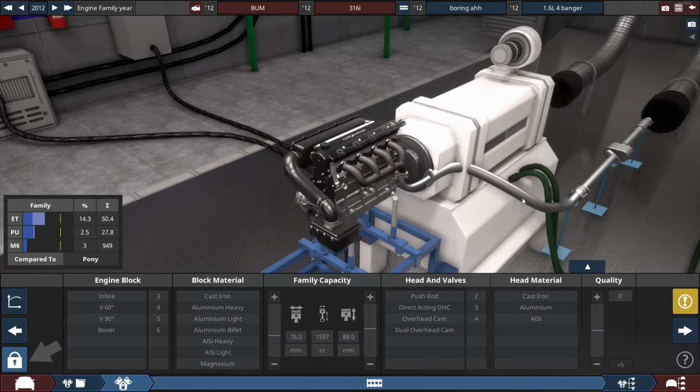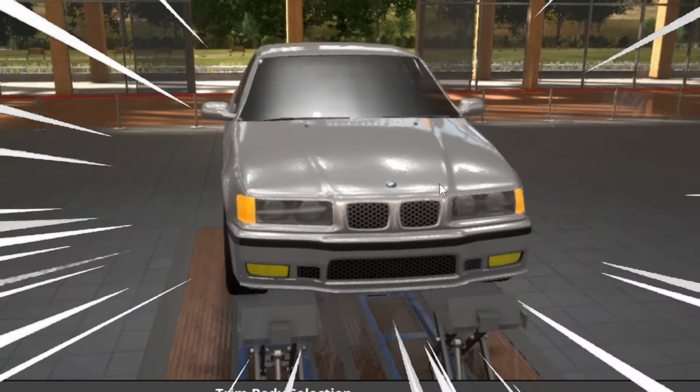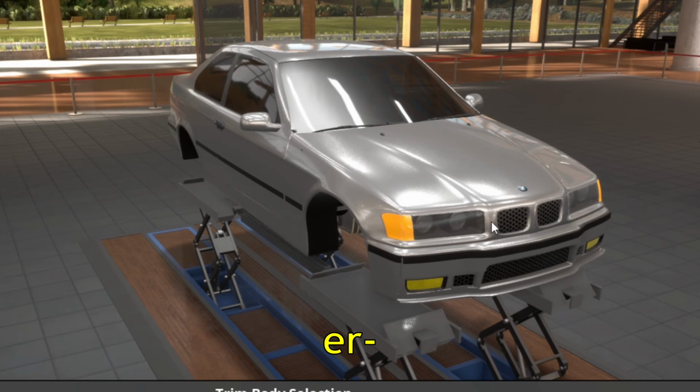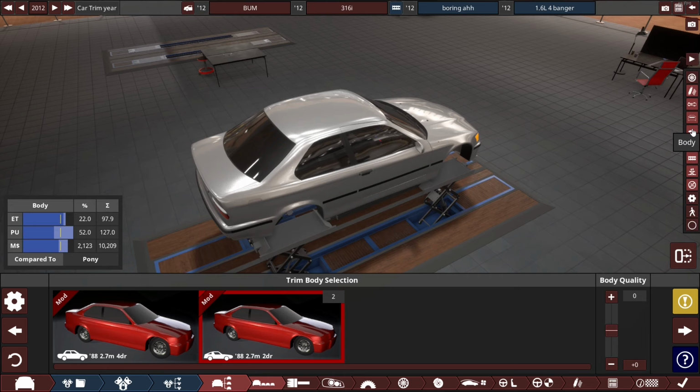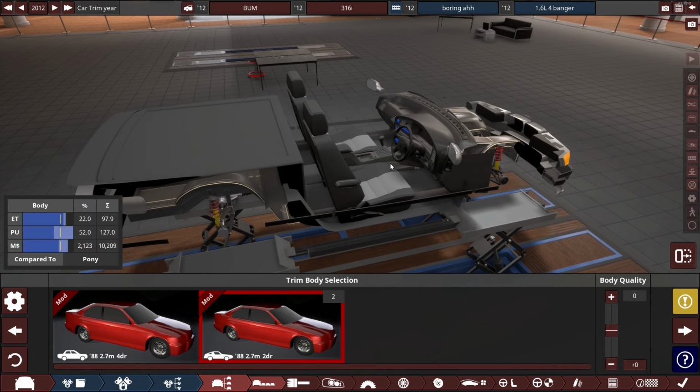Yes. And for this, I've replicated a car. Well, the BMW 3 Series. So we're going to take this and ruin it. And I've even, if we take away the body, it has an interior. Wow. So we can ruin this as well.